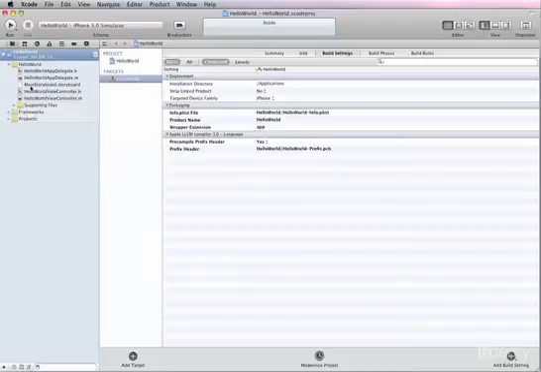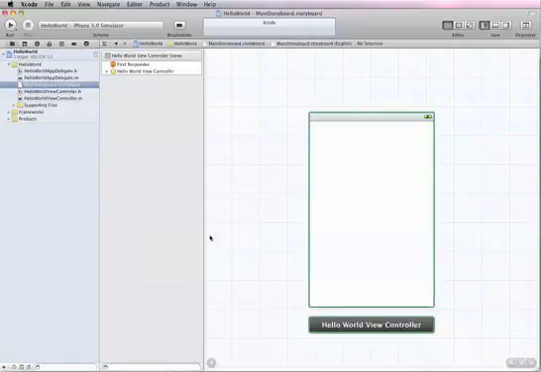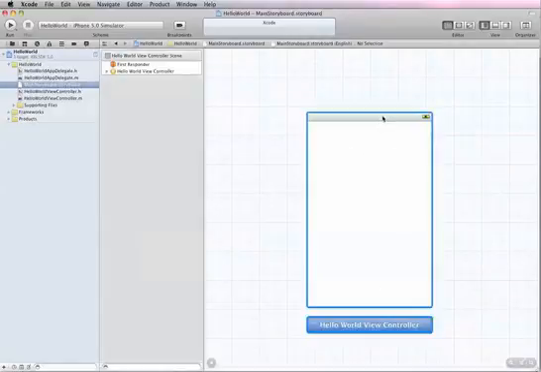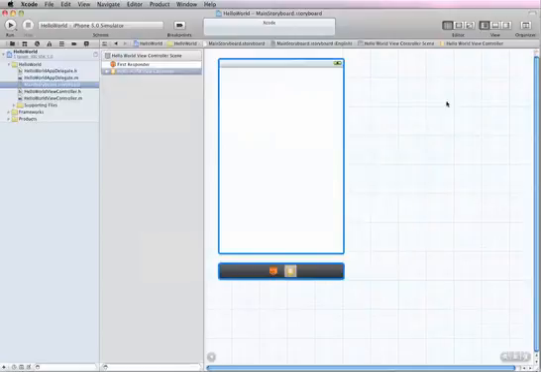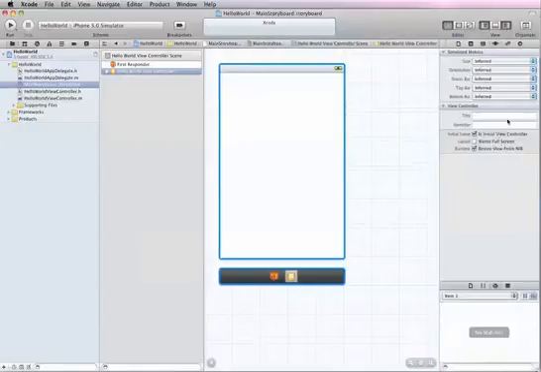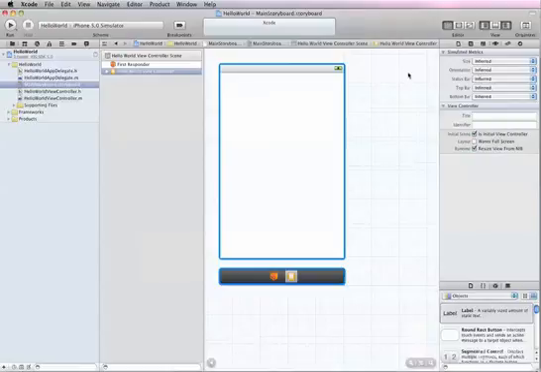So let's take a look at this main storyboard file. And we see a graphic user interface that displays that for us. We're going to open this third button in the view cluster of buttons here. Depending on the editor you're in, it will open up properties for that object. And right now we're looking at the properties of the Hello World View Controller object, which is the object that contains the view.